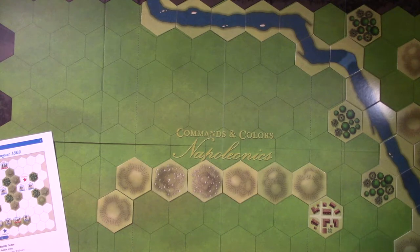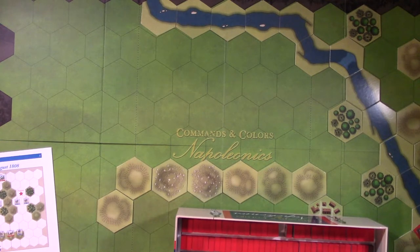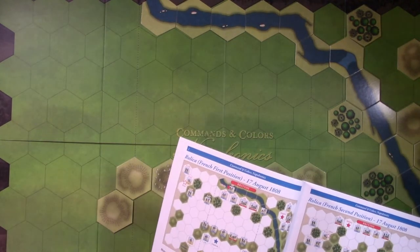Plastic troops can still be as cheap as about 20 bucks for a box of 50 soldiers, so when he's got stuff marked three or four dollars, yeah he's been collecting for a while. He said he had more soldiers than he would ever be able to paint, mount, and play with - so he gave me some. However, painting is not my thing, so I do struggle with that.